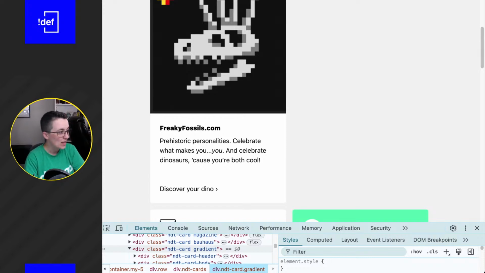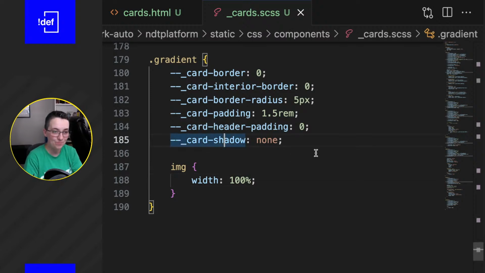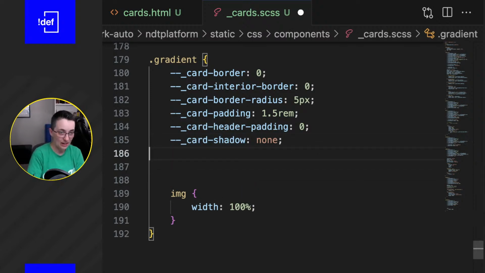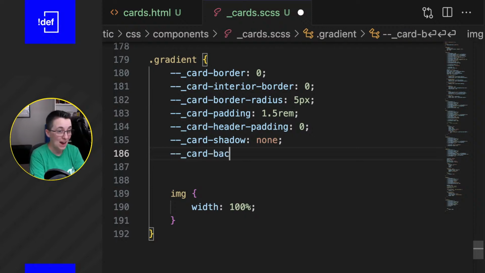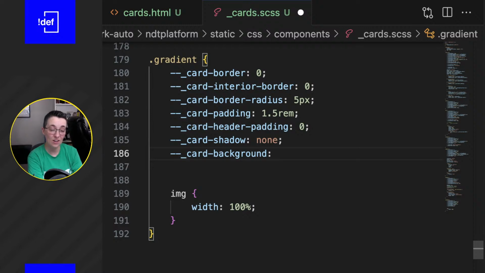So let me go back to the code, and we can add in a card background, and this is where we're going to set our gradient. So we have a linear-gradient, and I'm just going to copy this because it takes a long time to type out.